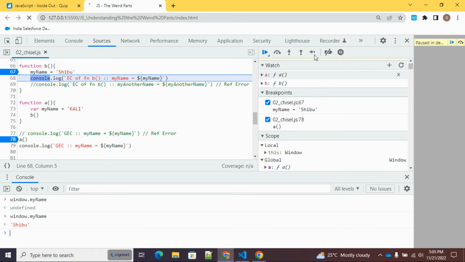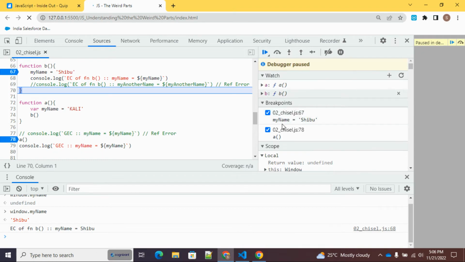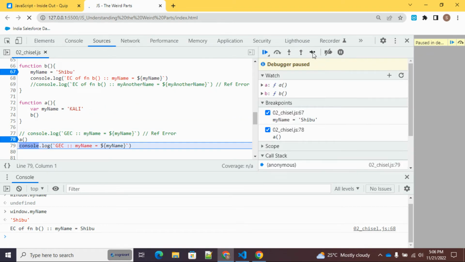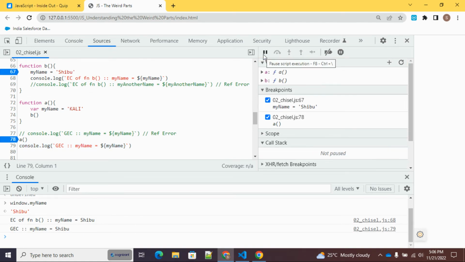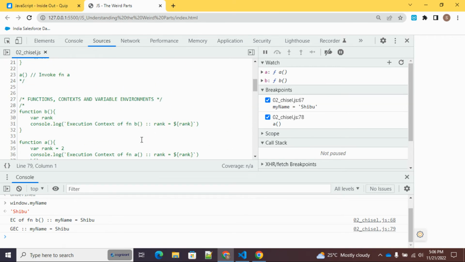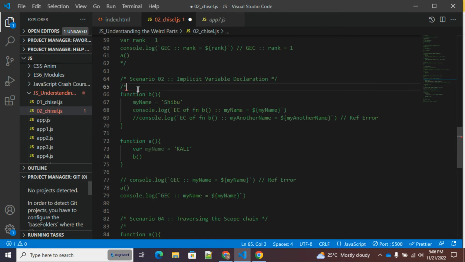Now you move on to the next line, you see the value printed and all the other steps: B getting popped out, A getting popped out, and finally the global execution context getting popped out of the call stack. That's what happens. Cool. Let's move on and let me comment out this piece of code.